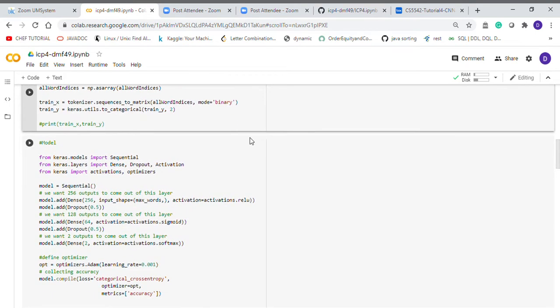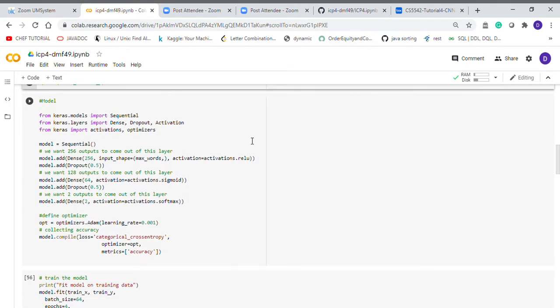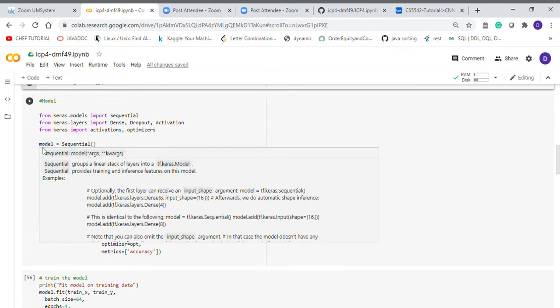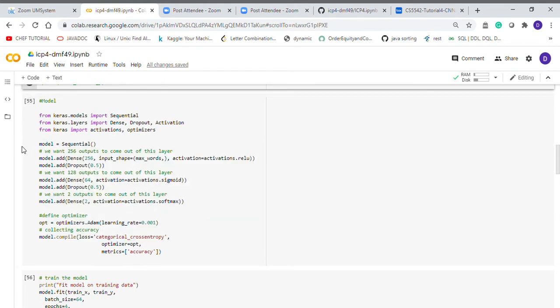So now comes the model. We have used the sequential model, the Keras sequential neural network. It's the simplest type of neural network, in the sense that we don't have to write neural network specific code by ourselves. We can take advantage of the existing model coded under the Keras libraries.